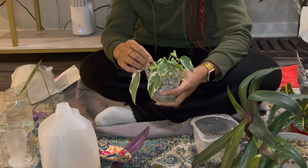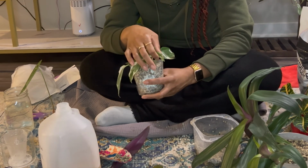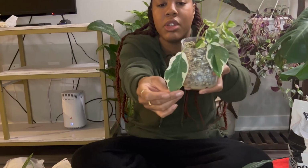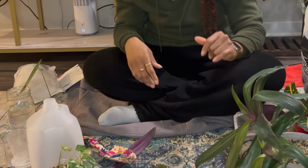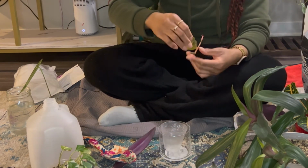So ignore these black leaves. It's okay. It's gonna be okay. It still has a lot of nice green leaves. This is a pothos. She will come through. Look at this beautiful leaf though. So gorgeous.